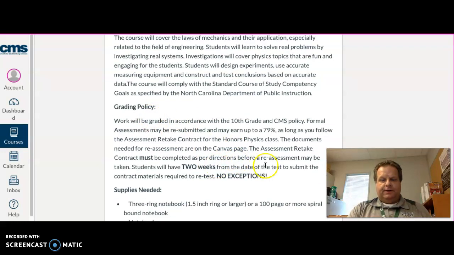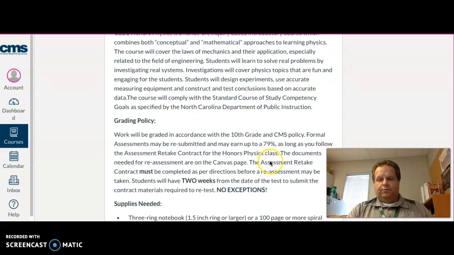My grading policy is here. The biggest thing I want you to understand is that for unit tests or any major tests, I do let you retest. There is a contract that I'm going to ask you to fill out, and there are a few things I'm going to ask you to do if you want to retest, but I let you retest for any grade you want. If you got a B and you really wanted an A, I'm going to let you retest. Now, I'm only allowed to give you up to 79, so it really wouldn't make sense to do that. But even if you were at a B and you wanted an A, I can give you some points in other places to make sure that's made up. The only thing is, if you're going to retest for me, you have to do it within a couple of weeks of the original test.